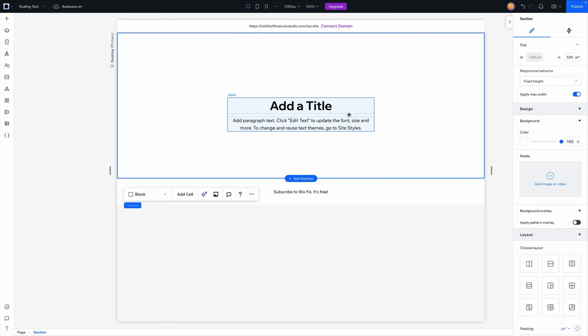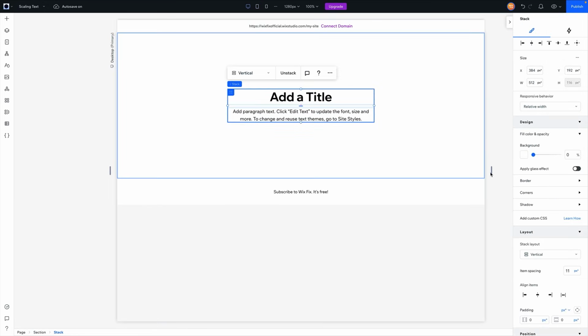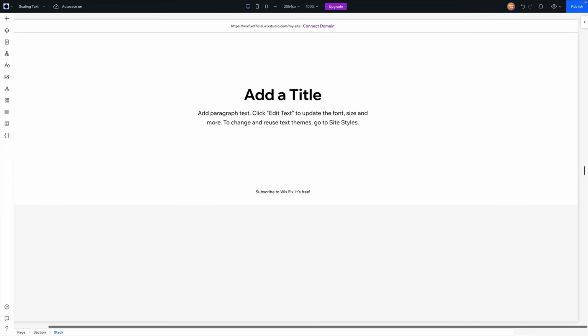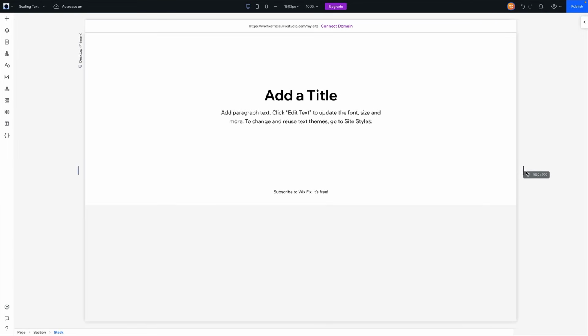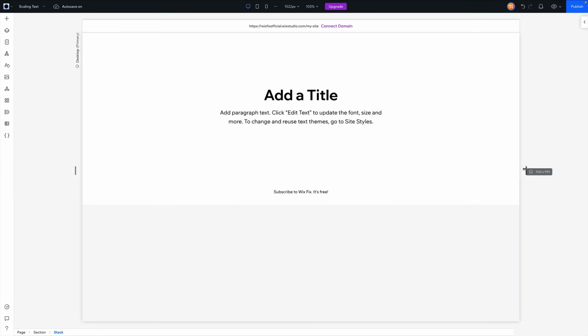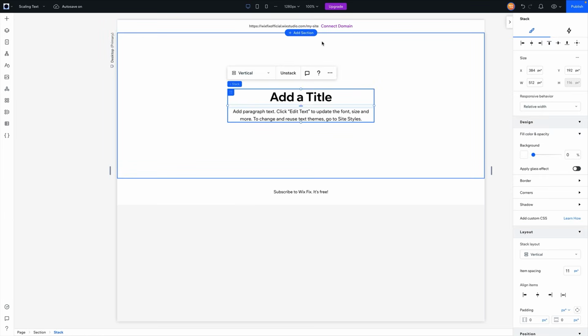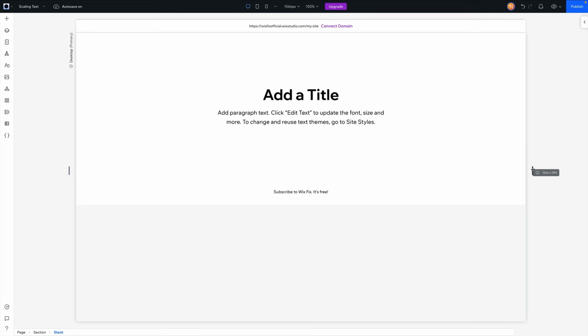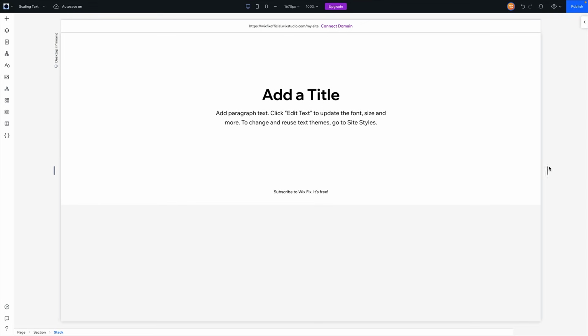And that's kind of how scaling text works. Now, by default, when I go ahead and scale it up, you're going to notice that at a certain point, it just completely stops growing, right? And that's because our editing size is reaching 1600 pixels. So if you look at the editing size at the top, you're going to see it keeps growing, but as soon as we pass 1600 pixels, it no longer grows.